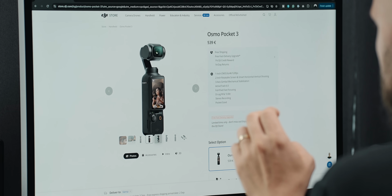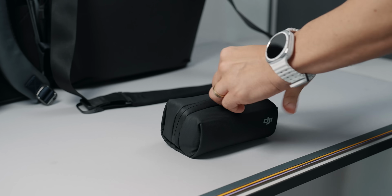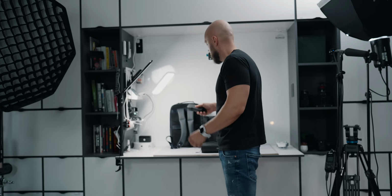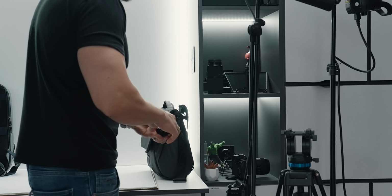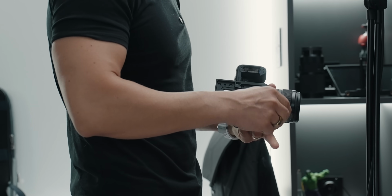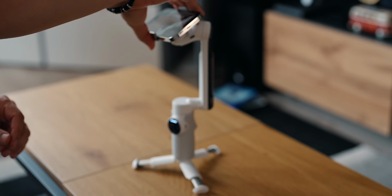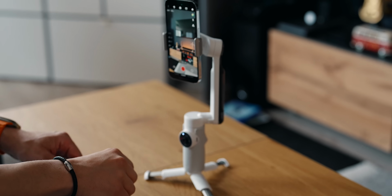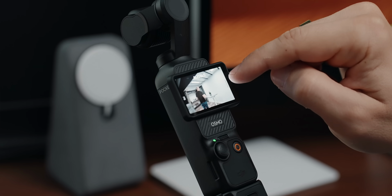Another recent purchase of mine, which I was honestly very torn about, is the DJI Osmo Pocket 3. I wasn't doubting its capabilities per se, but rather the need of it all, knowing how much gear I have at my disposal. While prepping for my upcoming business travels, I knew I would get one of my mirrorless cameras, while being fully aware of what my smartphones can deliver as well, especially if they're mounted on a gimbal like this Insta360. However, after receiving the Osmo Pocket 3, my expectations were proven right.